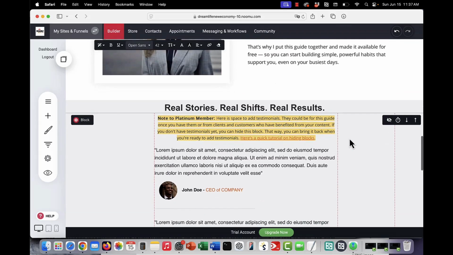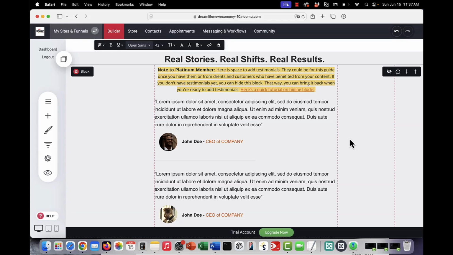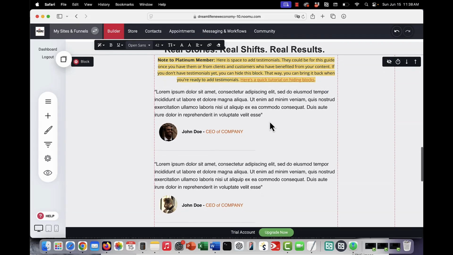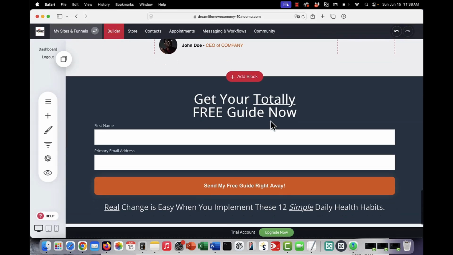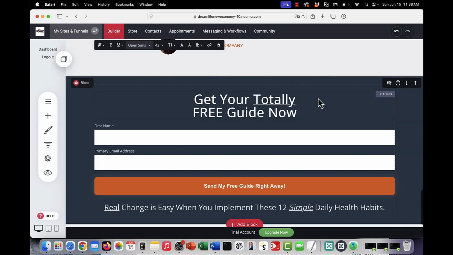Space for testimonials. And testimonials can always be added once you have this free guide up and running for a while. You'll have testimonials for them. But you can also very transparently add testimonials from other people who have used your content or taken your advice, and just make sure that the testimonial's clear that is there. And of course, you need to have another call to action as they scroll down here, and we have a form for them to do.